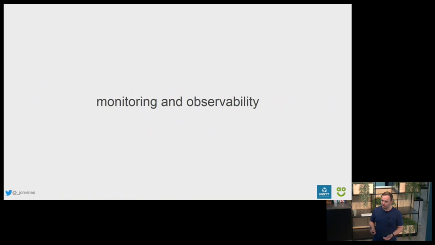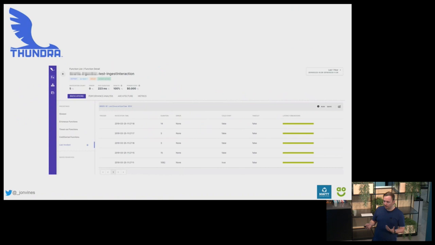The first is Thundra. This wraps around your Lambda code and pins together all the services that they call from that point. It gives you a higher level view of the health of your system. When you compare this to something like CloudWatch, where you'd have to do a lot of this yourself, this just bootstraps you. And again, we're talking about doing stuff that allows us to do something different. If we're building monitoring stuff for our servers, we're not building features for our business.